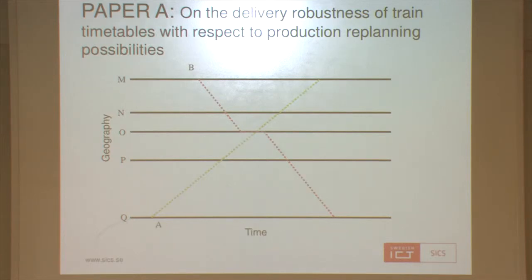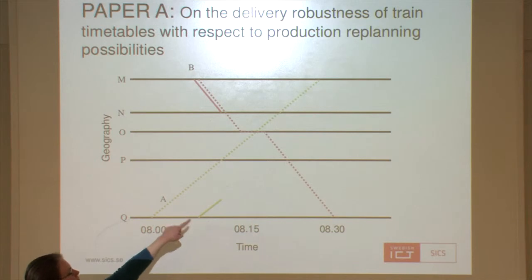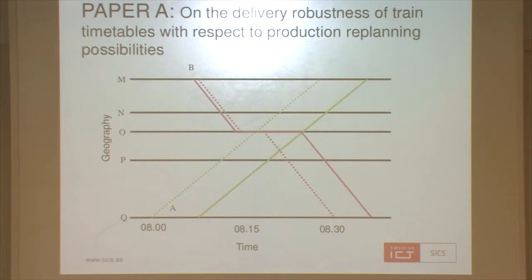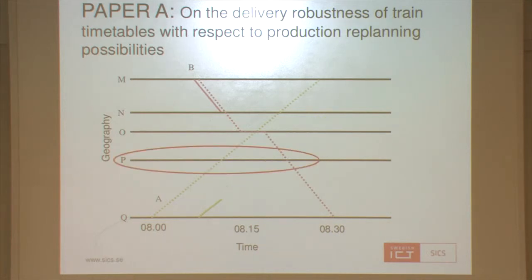This is how we planned it to be. But what always happens when you actually do things in real life is that the trains don't arrive exactly like we want them to. So when we actually run the trains, the green train has been delayed. And if we still take the meeting at geography O, we're going to get a knock-on delay, because now the red train has to wait for a really long time and it's going to arrive at about 8:35. But we have this geography P as well, and we can tell that that is where they're going to meet if we just let them drive.